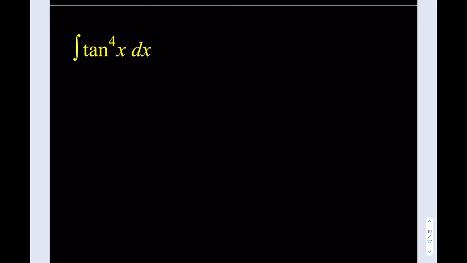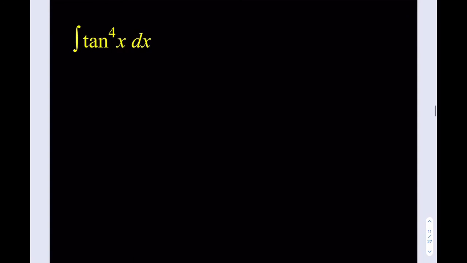Now, we're going to use a similar approach here, but it's not exactly the same thing. First of all, tangent to the 4th power can be written as tangent squared squared. But instead of writing it as tangent squared squared, I'm just going to write it slightly differently, which is the same thing basically. So I'm going to be writing it as tangent squared x multiplied by tangent squared x dx. Awesome. Now, why did I write this instead of writing it as something squared? Because I want to leave one of the tangent squares alone, and the other one I want to manipulate. Okay? Why am I doing that? You'll see in a little bit why we're doing this. It'll make more sense when I do it.